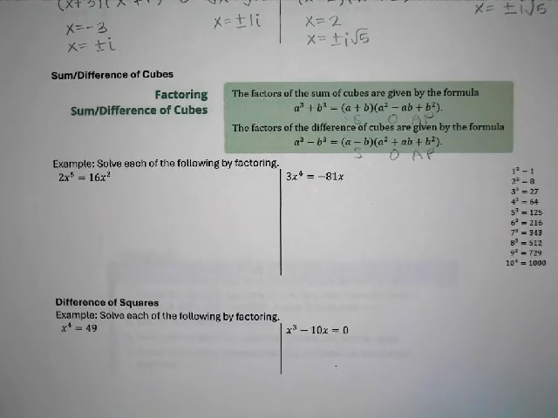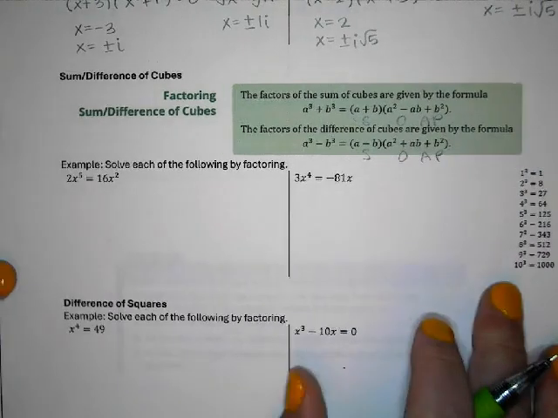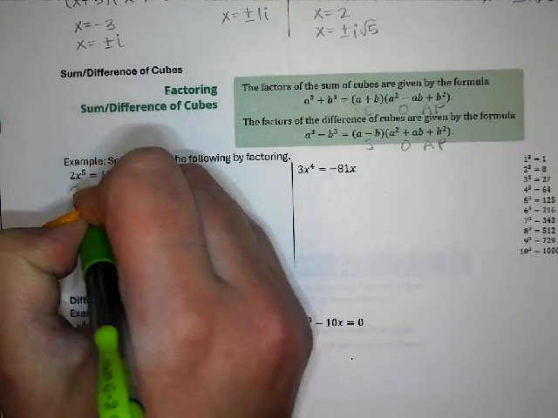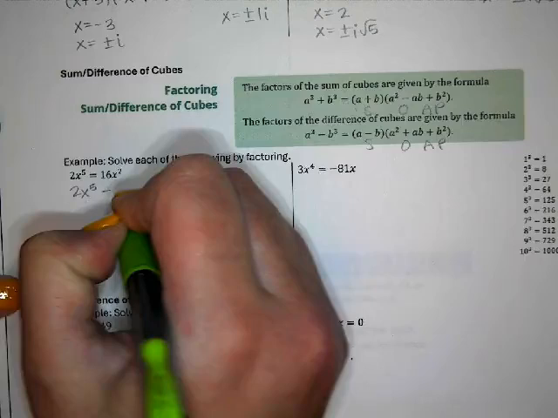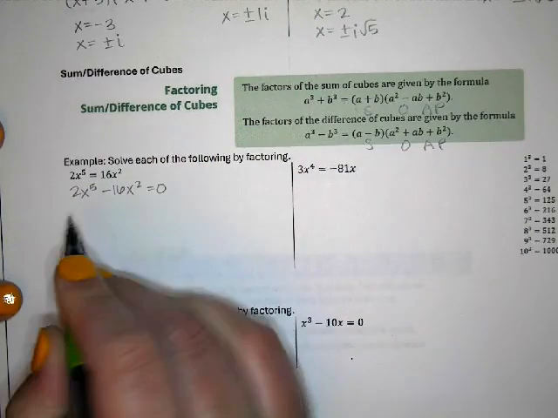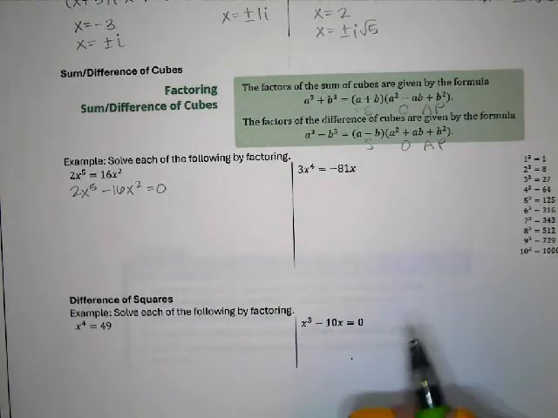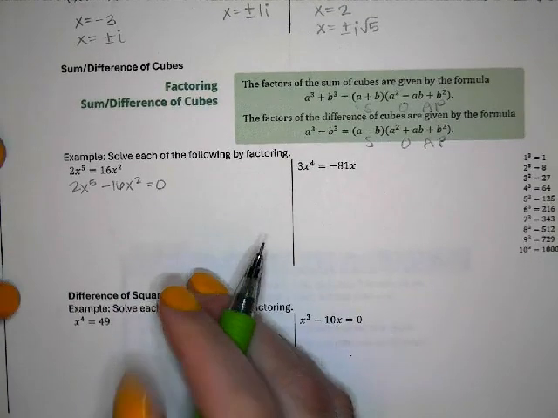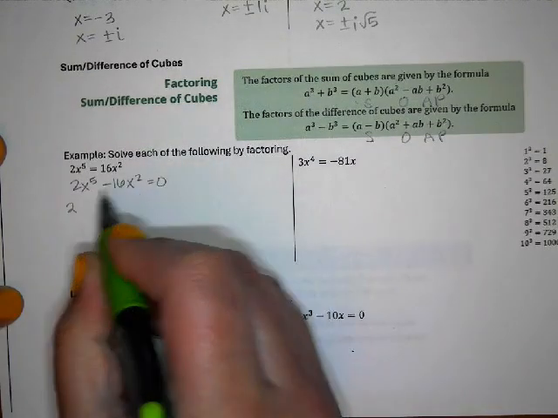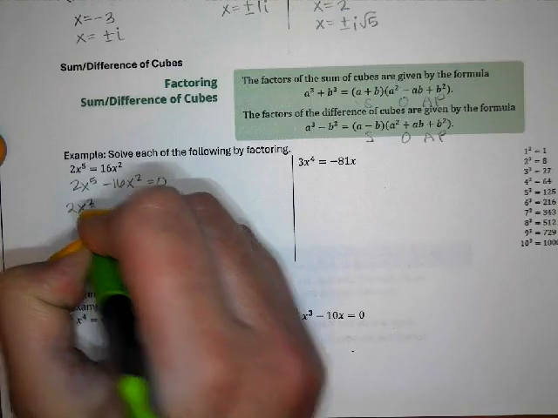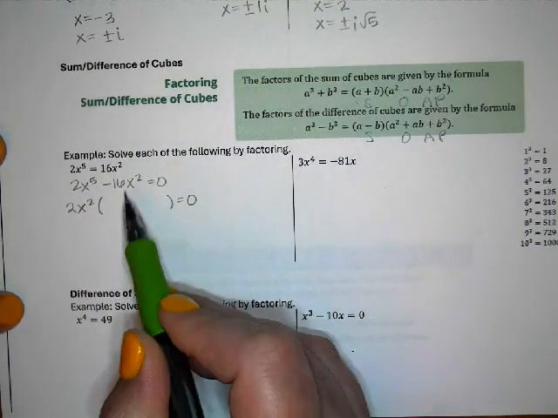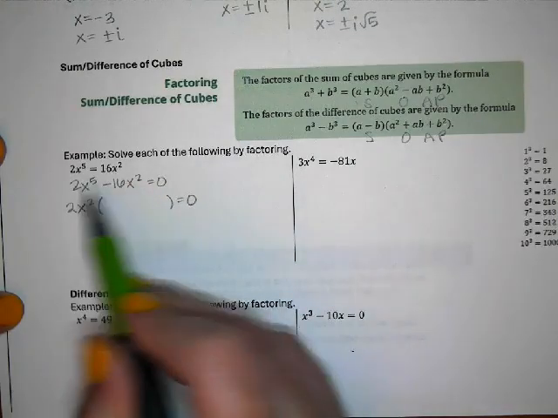Let's go ahead and just get into this one. So I'm going to make it equal 0 to start with. So 2x to the 5th minus 16x squared. And I can see that the problem already has a GCF, so I'm just going to take that GCF out. So 2 can come out of both of those, and then x squared can come out of both of those. So when you have a GCF that's a variable, it's always the smaller exponent of the two of them, or of the three of them, or whatever.